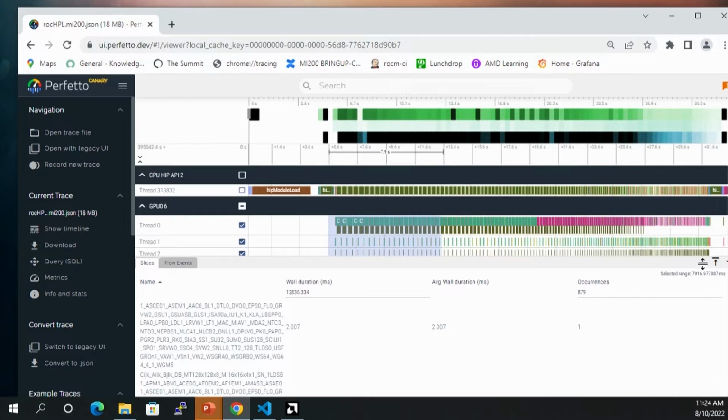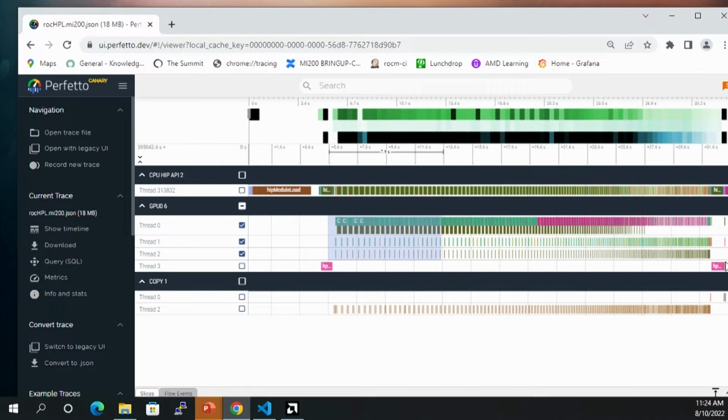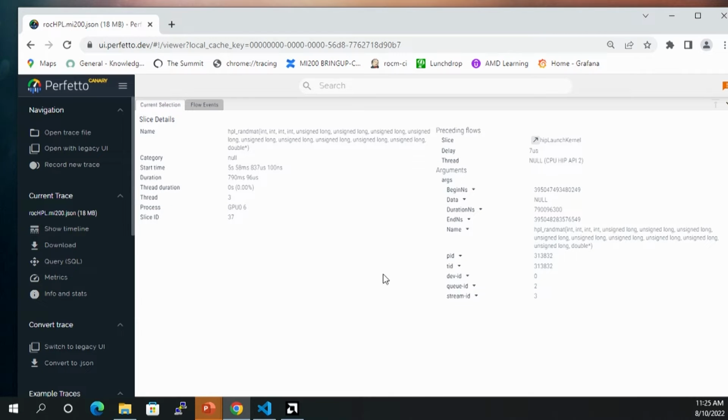So again, let's close this. Yeah. And now I want to see this first kernel that I was saying. When I click on the first kernel here, it will show me this flow link, which is basically telling me how it is associated with the particular CPU activity. And then again, at the bottom, I can select this up arrow because now I want to look at the details. So this was the duration of my kernel, and it can tell you all the other things.